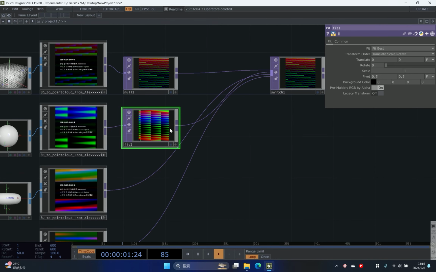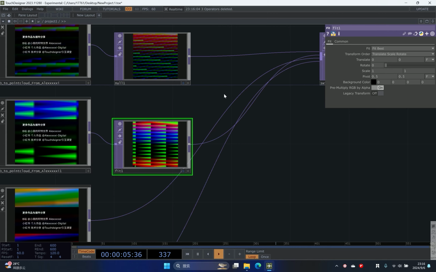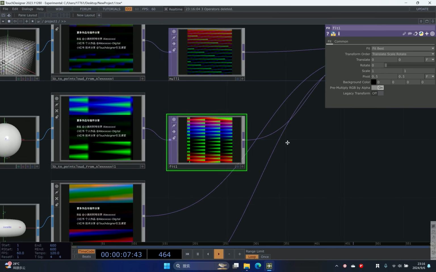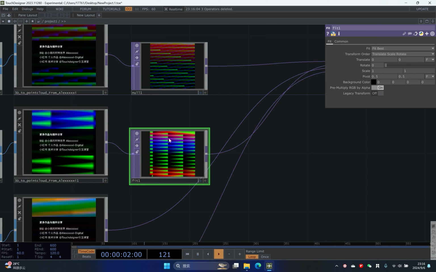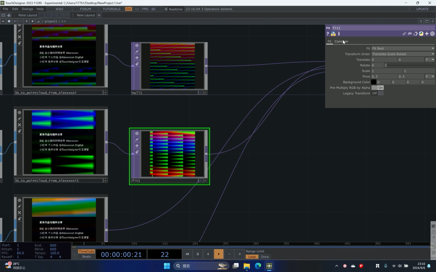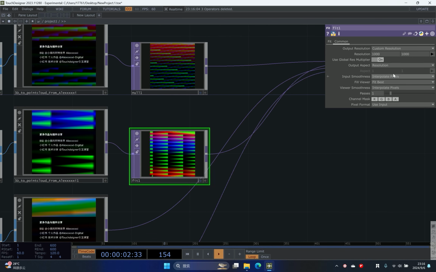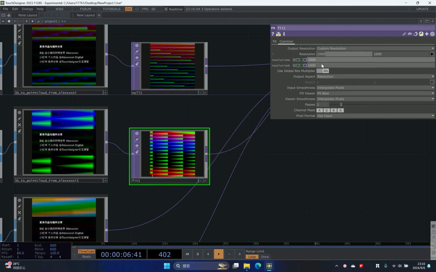We'll use this fit node to standardize. As the name suggests, the fit node adjusts the pixel size of the top component. It had over 700 pixels. After applying the fit node, it's been adjusted. It has been scaled to a 1000 by 1000 resolution, resulting in a much larger pixel value. By default, it's set to 1000 by 1000, but we need to write an expression to change it.